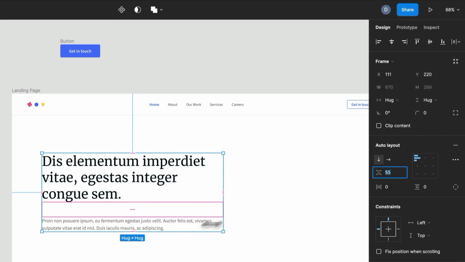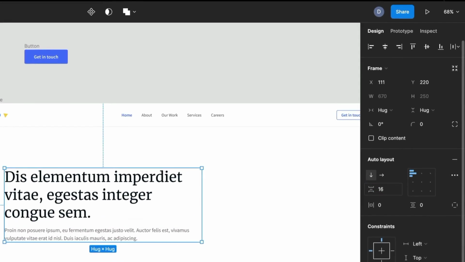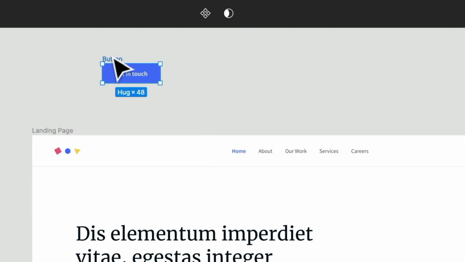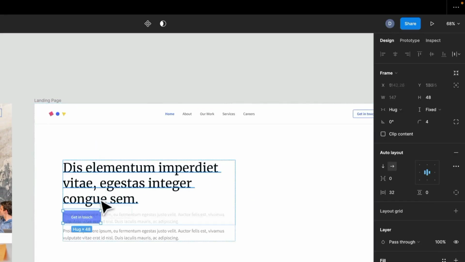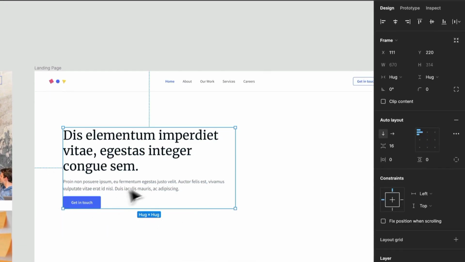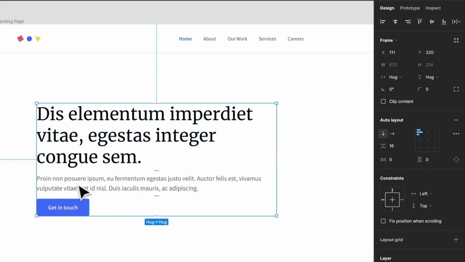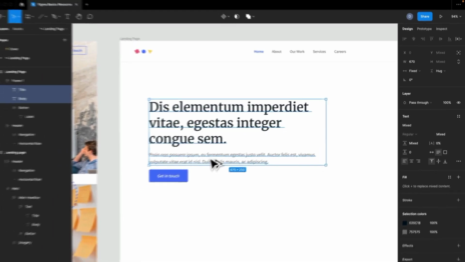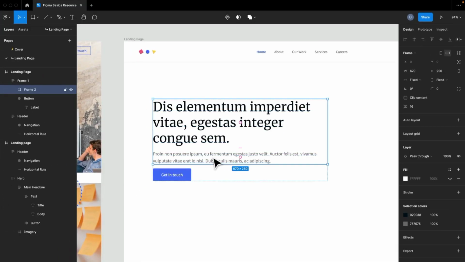Here, now I have my frame here, and I am going to go into the spacing and select something reasonable, like 16 pixels. Now this button, let's throw that in here. This is our primary button that we made. Now, this is the one problem with auto layout. You're going to have to nest frames, and I think one of the big reasons is because you don't sometimes want the same spacing between elements like we see here. So I'm going to take my text layers again because I want them to be closer and the button to be further down. And I'm going to frame them using that shortcut.